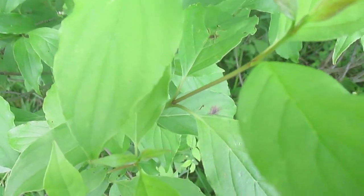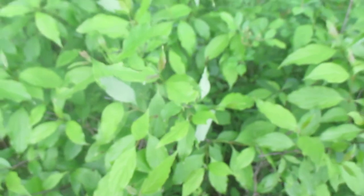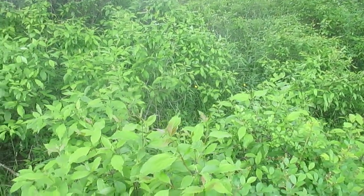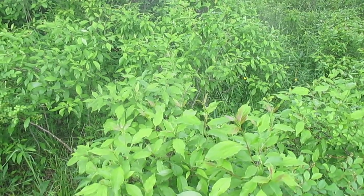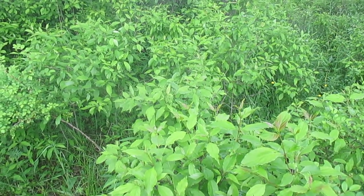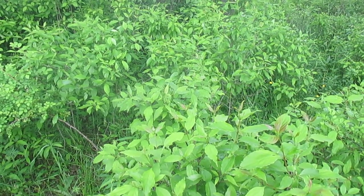This is gray dogwood, and gray dogwood forms thickets. Let's see if we can get a good shot of this little gray dogwood thicket. It's not a bush so to speak — it's more a plant that spreads by underground rhizomes and will pop up stems all over the place. This patch isn't that old; it's only about three or four feet high. When they get really old they can be ten to twelve feet tall.